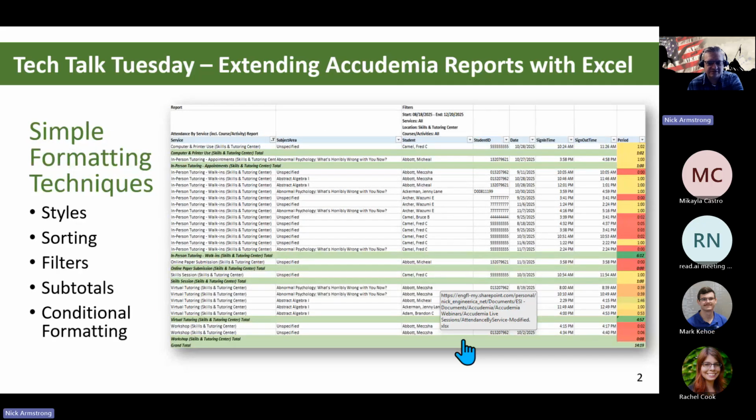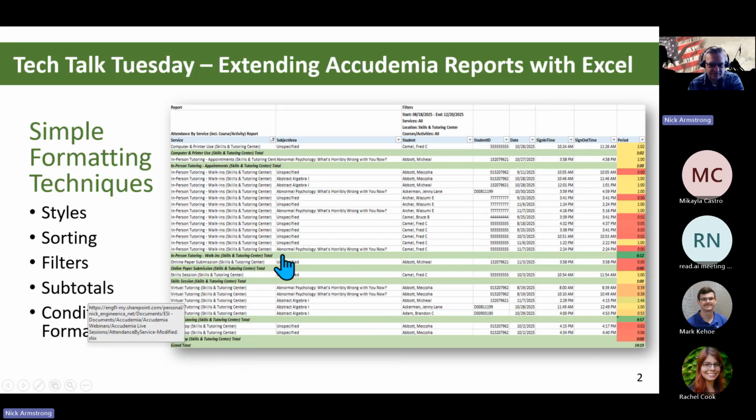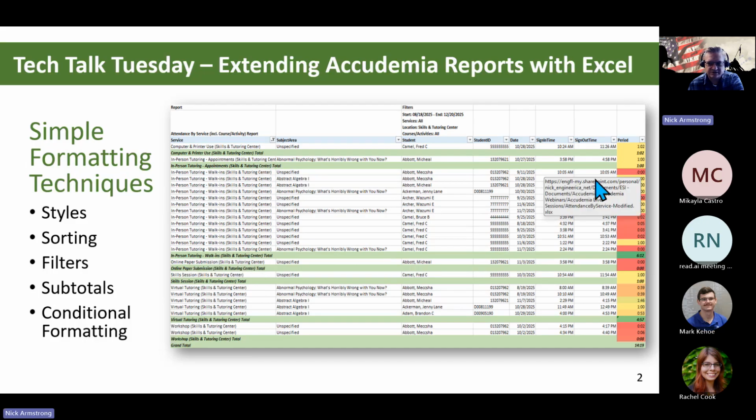And then just looking at this screenshot here, you can see that there's a lot of different things that I did to it, from the styles to sorting to filters that can be added, adding subtotals that weren't originally part of this export, and then some conditional formatting, like I have a scale on the right side for, if somebody was there longer, it's going to be green. If it was lesser time, it's going to be more toward the red. And of course, these color highlights on the totals for each one.